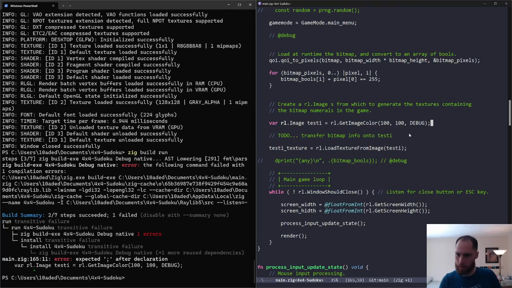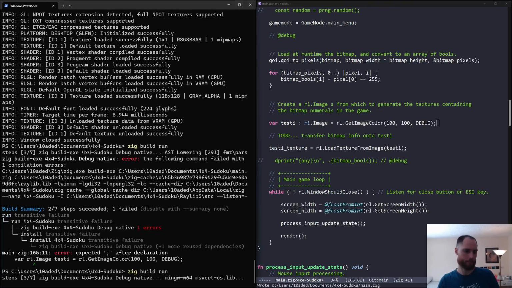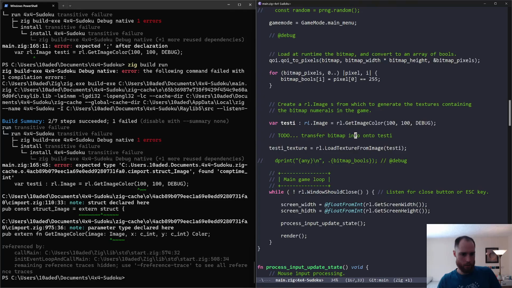Expected. Oh. What's this error? Expected type image, found comptime int.